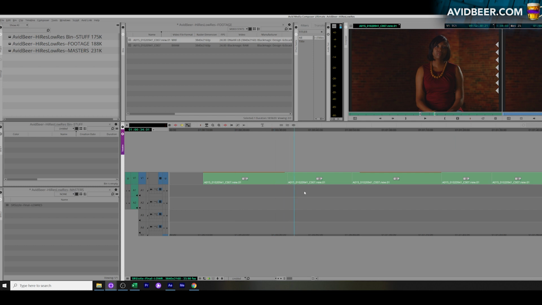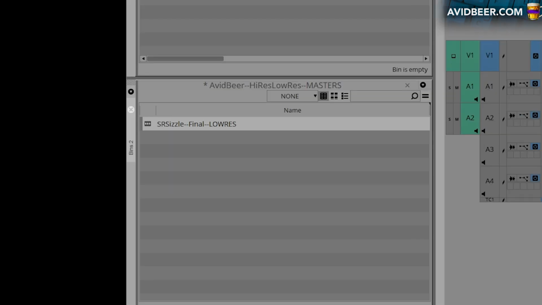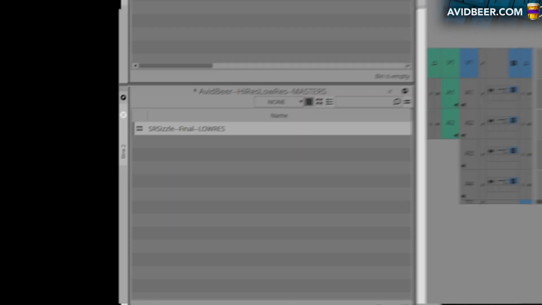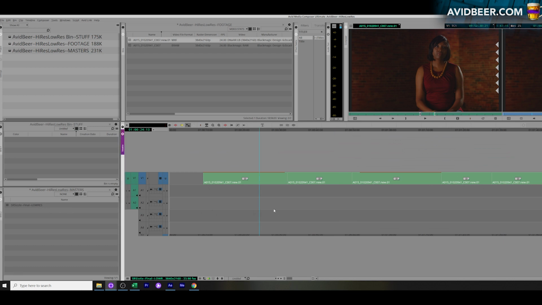So imagine now I had this sequence and I was cutting this whole time in this low-res thing, and I said to myself, all right, this is done. I want to make it a high-res sequence to send out to film festivals or whatnot. So the biggest thing for me is I want to make sure this sequence is labeled. Okay, I want this labeled low res, you know, however you want to do it, DNxHR LB maybe. I need this sequence to be really recognizable that this is the low res sequence.